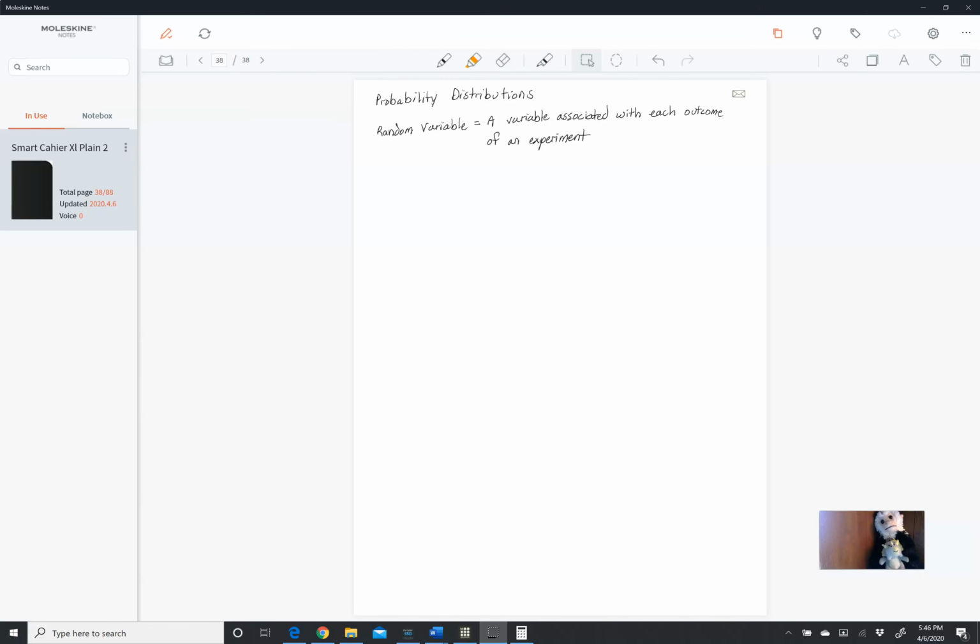If we talked about, let's say, scores on a test, and we said how many people scored in the 60s, 70s, 80s, or 90s, then we might have 60 as a random variable, 70 as a random variable, 80 and 90. So these are what we mean by the random variables. The random variable is the outcome, okay?